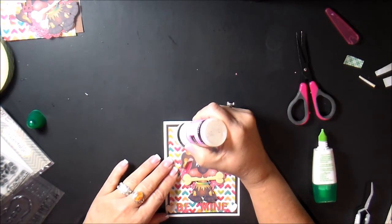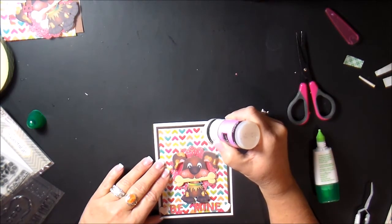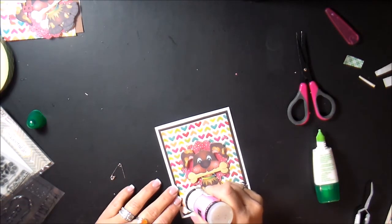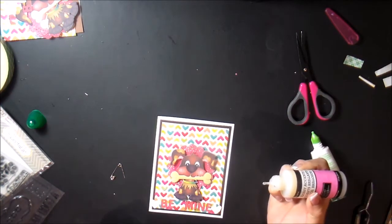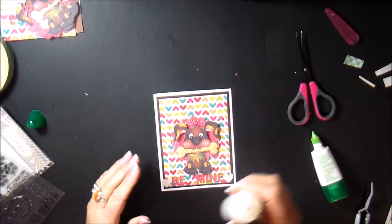And I'm going to come in here, and I'm also going to do a couple of these hearts. Again, it just adds a little bit more character to the card. Plus, it's fun. It's kind of like coloring. Okay, I think that should do it. Alrighty, so that's my first card. I'm probably going to make probably 4 different designs for them.